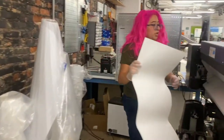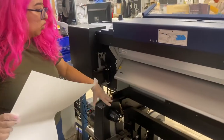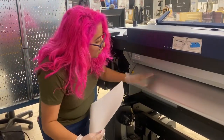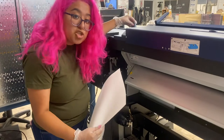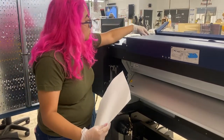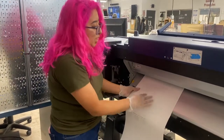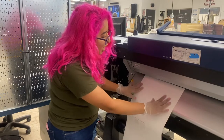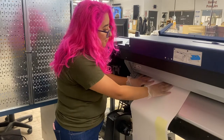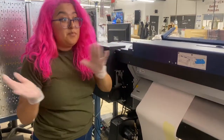Let's head over here. Here is where we'll actually, in a second, load in our roller. For regular scrap paper, all you need to do is push it through this insert here, then push the lever down so your paper is held down by the rollers. Don't worry about it being perfectly straight because we can always adjust that after we get back to the front. With both hands, just very lightly push it through — about a foot to a foot and a half is fine. We're going to push this lever down and head back to the front.